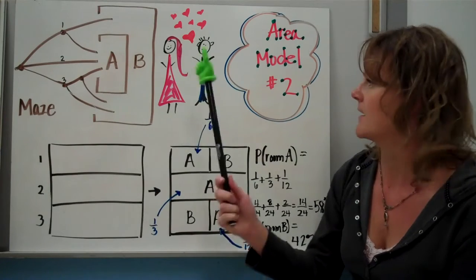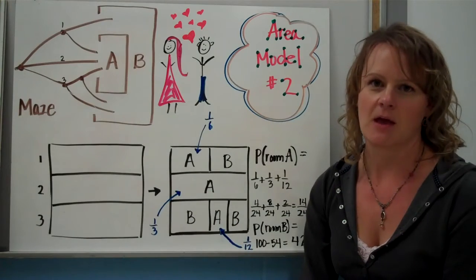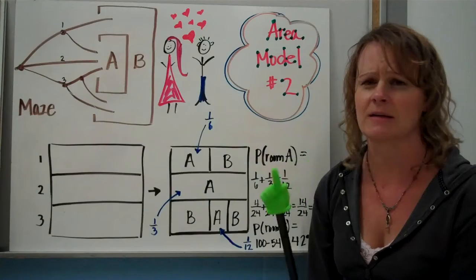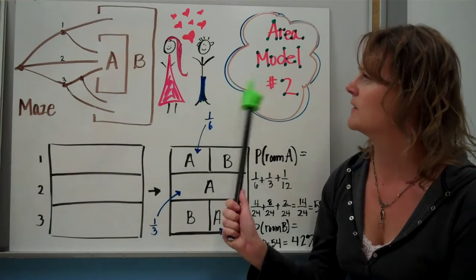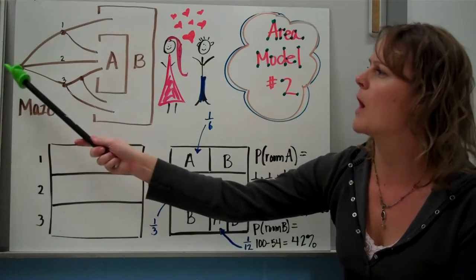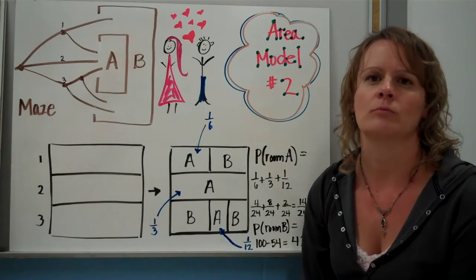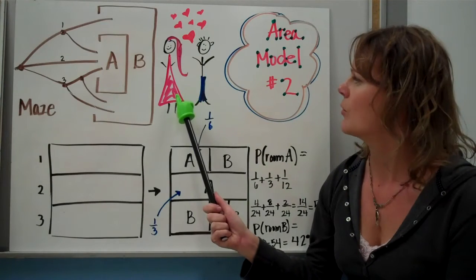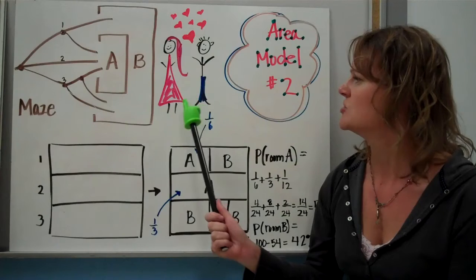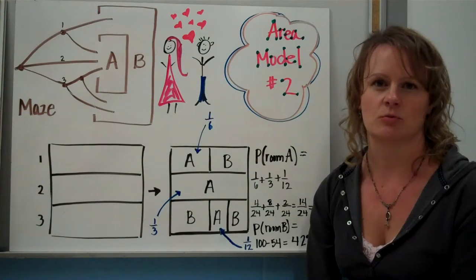So the story goes like this. This is a princess, and this is her peasant lover. Her father, the king, found out that she was in love with this peasant lover, and he was furious. So he ordered the peasant to be thrown into a room full of tigers. He was basically going to walk through this elaborate maze and end up in a room full of tigers. So the princess, being the wise, smart girl that she is, pleaded with her father and asked if she could wait in one of the 2 rooms.